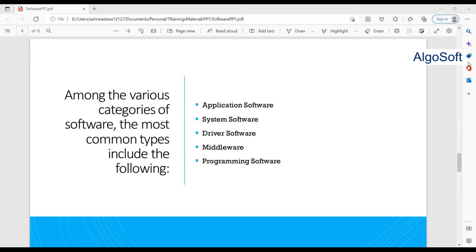Because the computer cannot understand all types of language. The computer can understand only one language, the machine language, which is in the form of binary. Like I understand English, you understand some other language, the computer understands only machine language, in the form of binary, 0 and 1. Even if you write a program with the help of Java or Python, that will be converted into machine language, and then it executes your program. It will not directly execute whatever you have written. Even if in Word you write something, let's say, this is my second session, that statement will be converted into machine language. When I say machine language, in the form of 0 and 1, we cannot understand it. Only the system can understand the machine language.